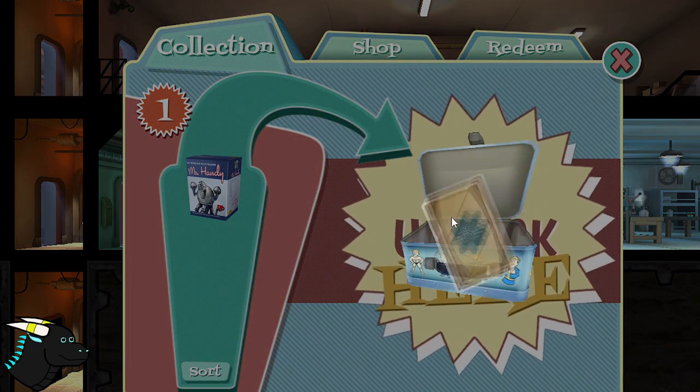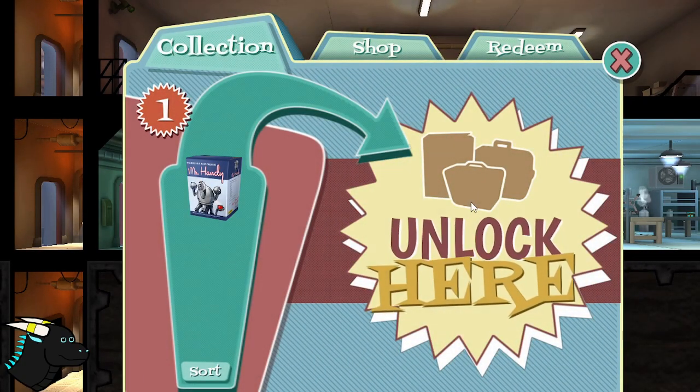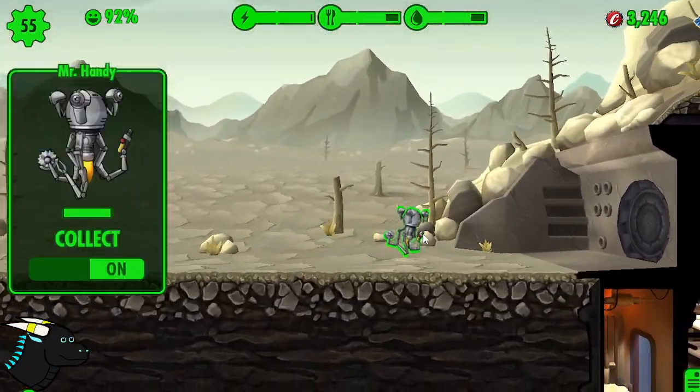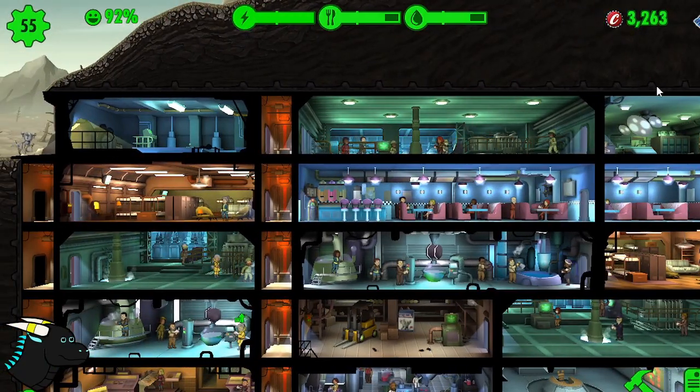All right, we got a lunch box. Let's open this up. Okay, we got a Mr. Handy. Oh, great. These things are expensive to repair, too. Yeah, we're just gonna keep this inside the vault. I know it can go out and get us caps, but I don't want to risk losing it, and it is probably gonna be more valuable automatically picking up.